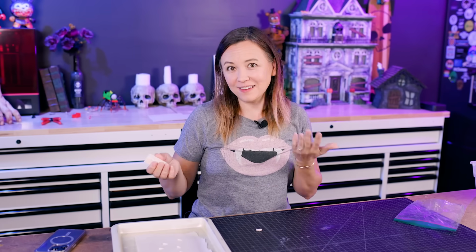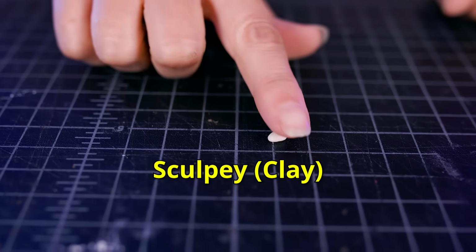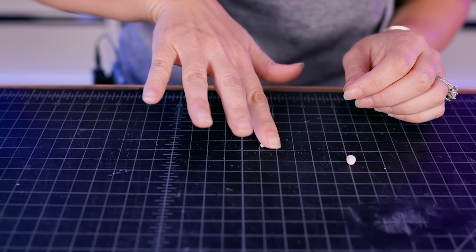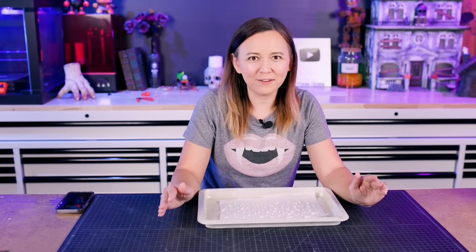Before we sculpt his face, I need to sculpt his little teethies. The reason I need to do that is I need to have hard teeth to shove up into his gums. So to do that, we're gonna use Sculpey. It's a really nice clay to work with, and we can bake it for like 15 minutes and it'll be hard. All right, we just gotta pop them in the oven and we will have some Choo Choo chompers.